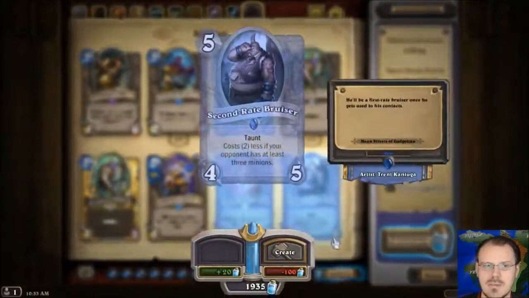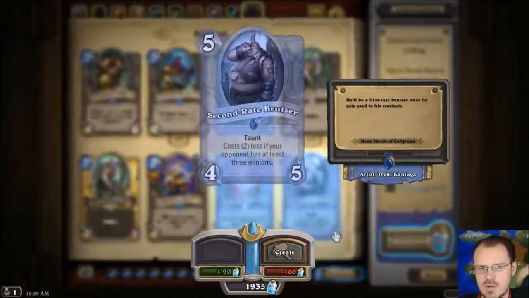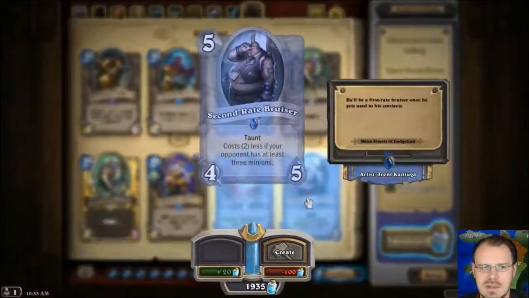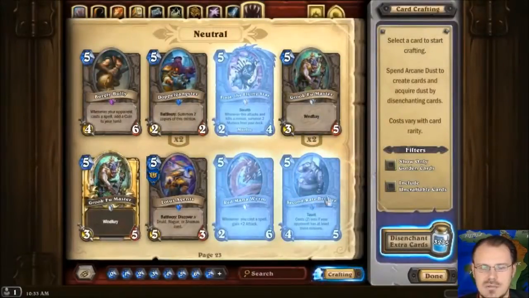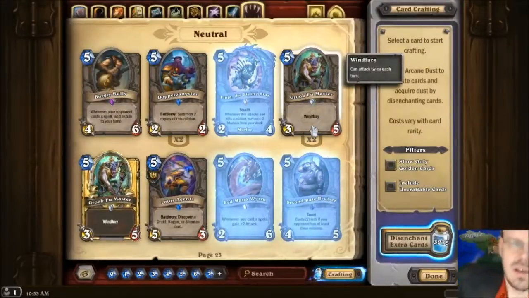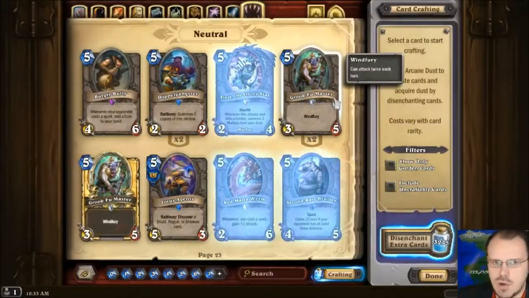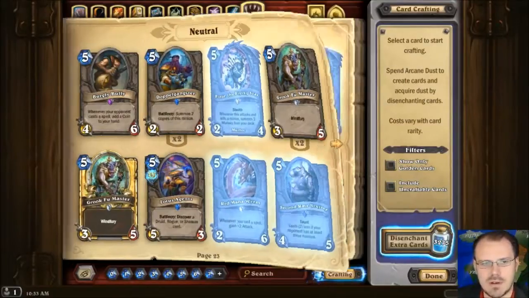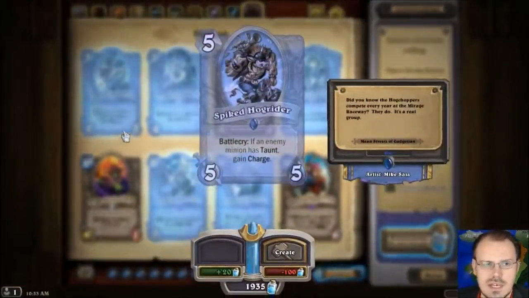He is common. Second-rate Bruiser is a 4/5 taunt for 5, but if your opponent has 3 or more minions, then he's a 4/5 taunt for 3. Okay. I don't even know what to say about him. He seems functional. If you drop a 4/5 taunt for 3, he is a decent counter to a rush sort of deck that is rushing based on number of minions. So, I guess he's good for that. I don't know how popular or useful he's going to be. Running out of voice.